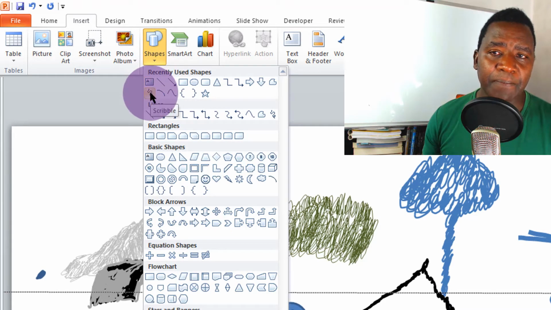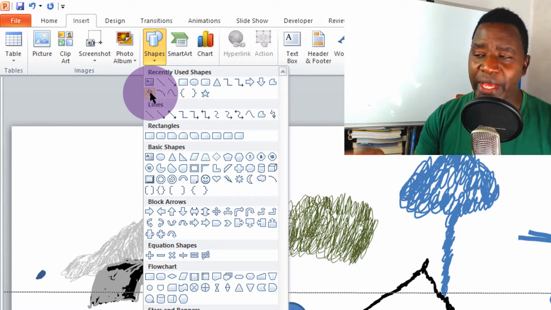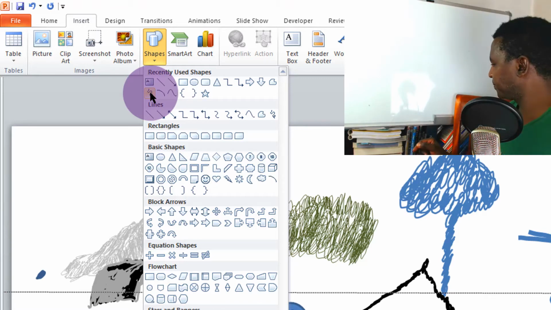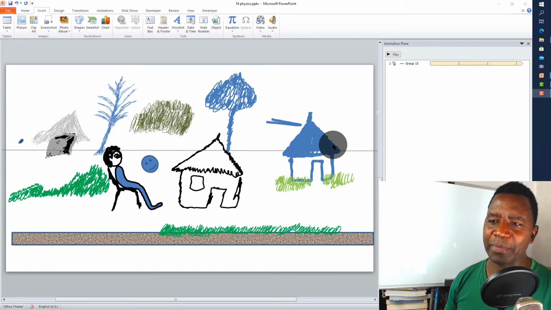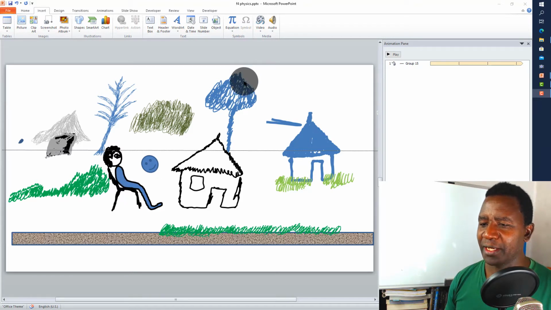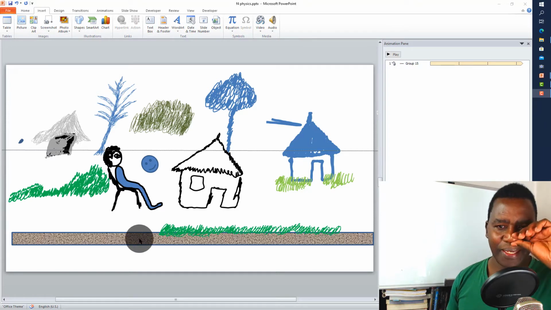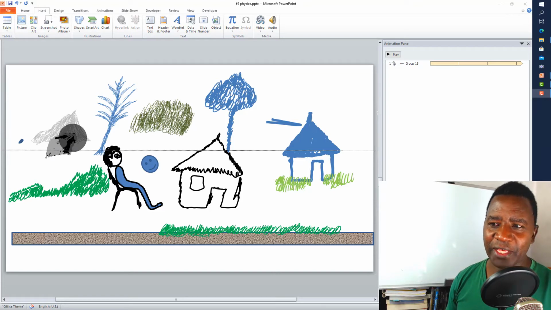If I take this scribble line here, let me just connect the graphics tablet so that I can draw, and you'll be able to see what happens. Now we are at this point. You can see over this slide, I drew a number of shapes. Then we've got some grass. There is a fella seated on some chair. There is a hut there. There is a tree and all that. There is a road that I had animated and other shapes over here.